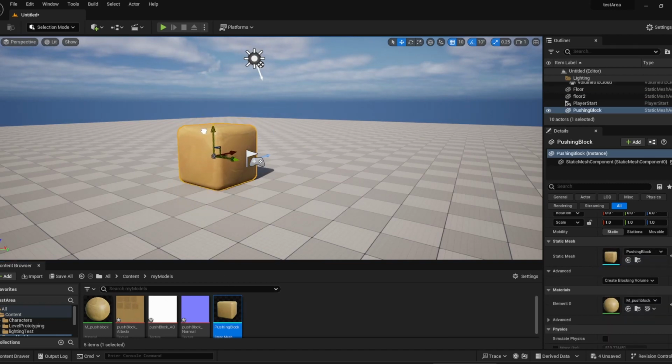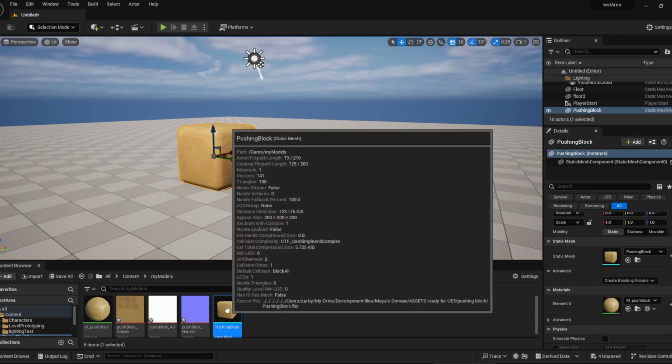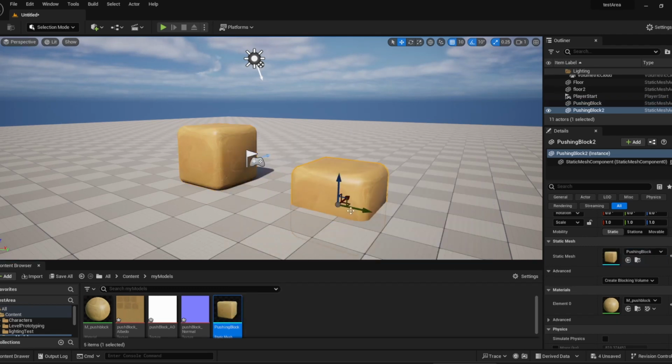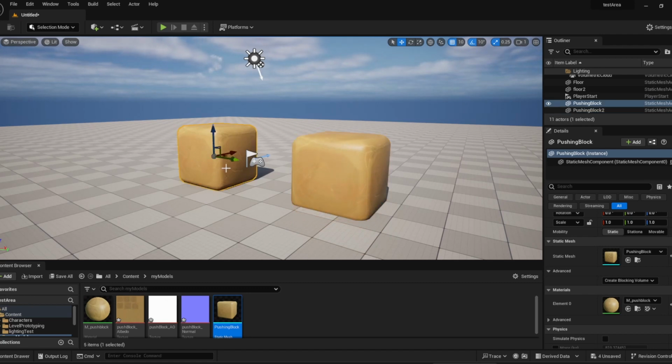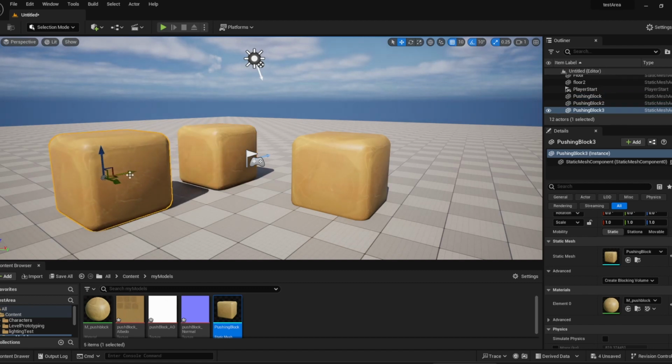If we had it in the scene already and we just dragged it like this onto that object, it wouldn't apply to the base object. So if we dragged another one out from the content drawer, it would end up having to have the material applied again. You can always alt drag though, so if you press alt on the keyboard and drag, you can make copies like this, so you don't have to worry about that aspect.